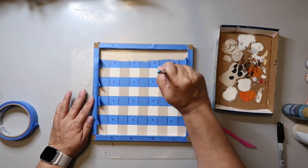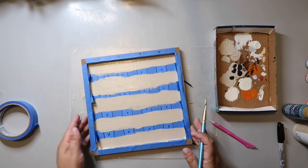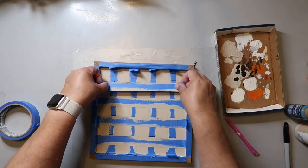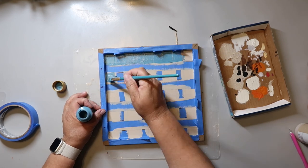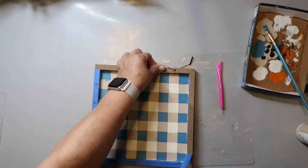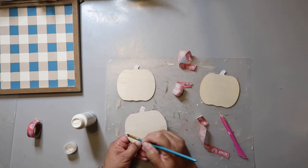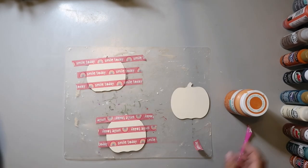Before painting, I mark where the original tape was — this makes it easier so you don't have to guess. After that's done, paint another layer of the second color but do not remove the tape; let it dry. Once dry, put the original tape back on using the marks as your guide, then take your third color — the darkest — and paint over the open areas. Pull up the tape before it's dry so the paint won't stick and make it hard to remove. I take three pumpkins from the wood pumpkin shapes pack from Dollar Tree, paint all of them with Linen, then use washi tape to prep them and paint Pumpkin-colored stripes on two of the pumpkins.